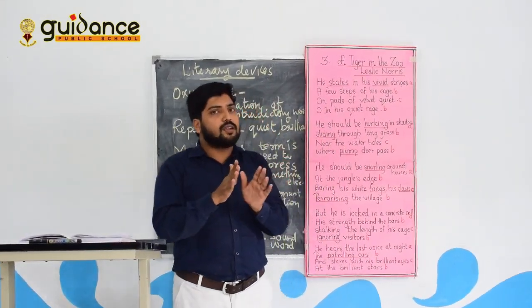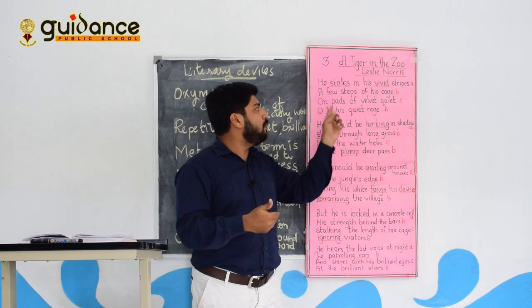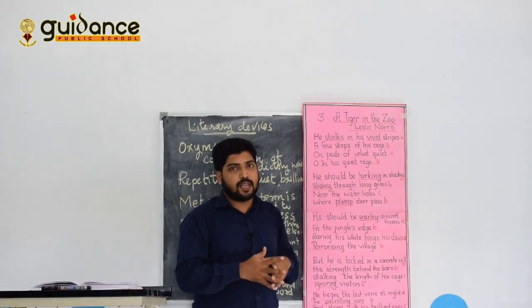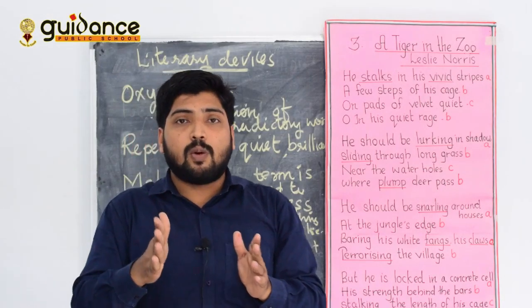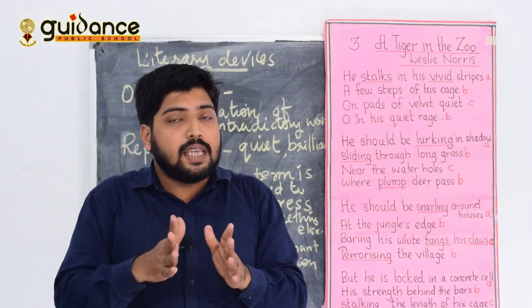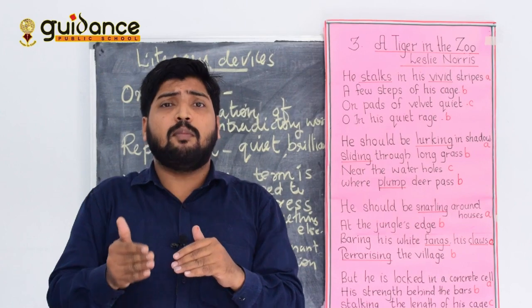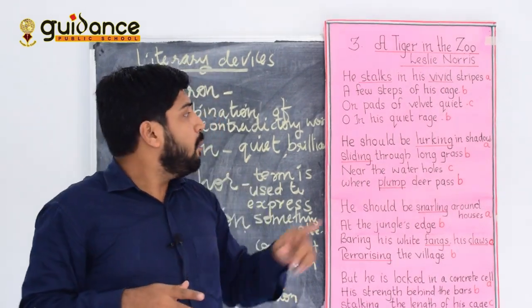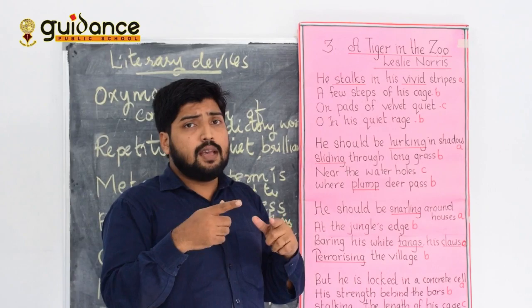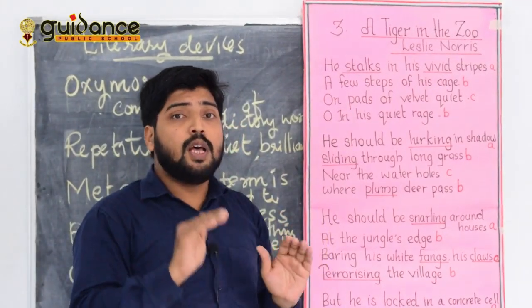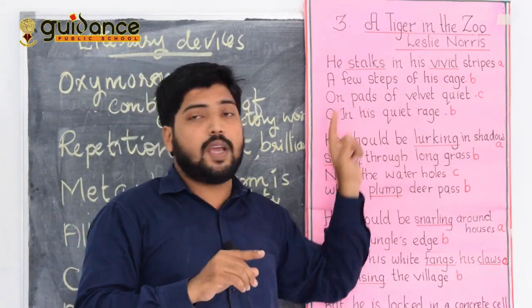So the tiger stalks in the limited space. How? With its paws. Understand? How are the paws compared? They are compared to the velvet fabric. Understand? Very quiet way. In his quiet rage, even the tiger walks very slowly in the limited area of the cage. The tiger is very angry at the people who are coming to see or visit. But quiet rage. What is rage? Angry. But is it expressed in a shouting way? No. In the zoo, the tiger expresses his anger in a silent way. Understand? It is expressed as quiet.